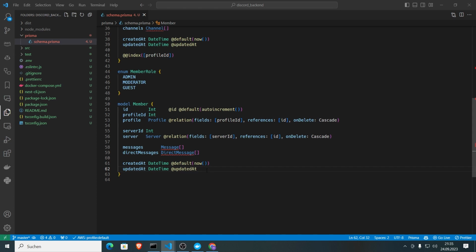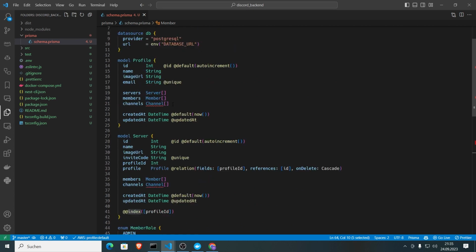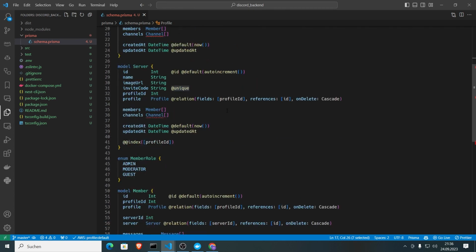And we will have 2 indexes. So let's say add index, parentheses, square brackets, profile ID and server ID, like so. And this index here is different from the unique operator.